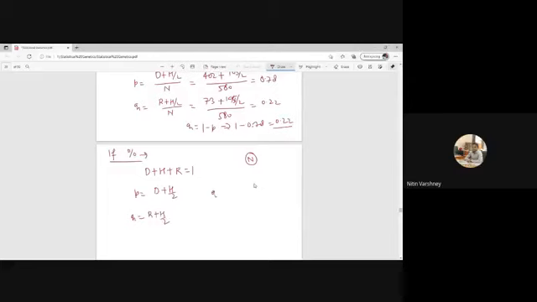Now the question is: given 0.80, 0.20. It means there is no heterozygous. So what will be p? p will be 0.8 plus 0 by 2, that will be 0.8. And q will be 0.2 plus 0 by 2. Only D will be there plus 0. Okay, so this will be 0.8 and 0.2.